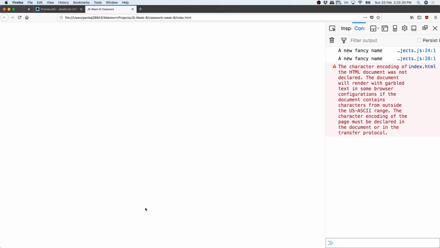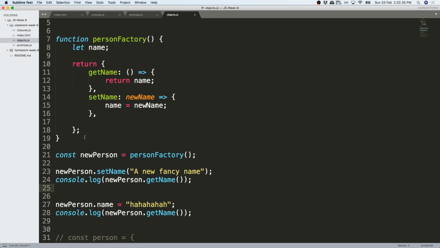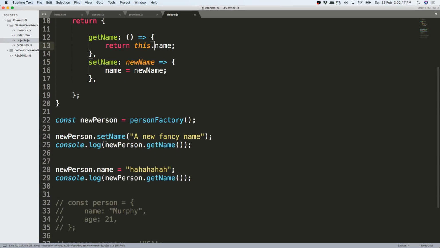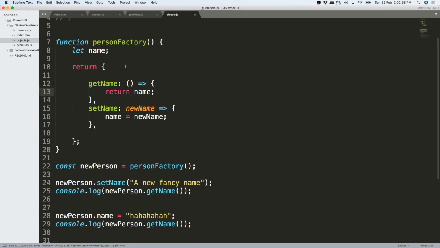But if this get name was this dot name, then basically it's accessing the property of the object. So there is one use of closures.